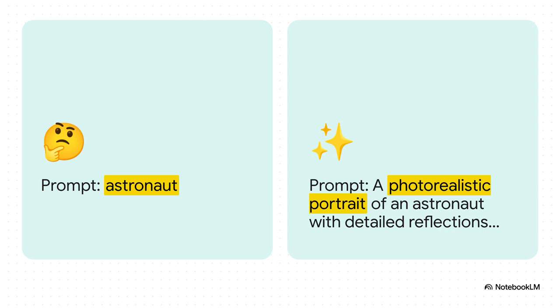And wow, this right here shows you exactly what I'm talking about. On the left, you've got astronaut. Simple, and you get a simple astronaut. But on the right, whoa, it's a whole story. We've got a photorealistic portrait with detailed reflections against a swirling nebula. Suddenly, you don't just have a picture, you have a work of art. You've got mood, you've got detail, you've got composition. The change here isn't just about adding more words, it's about a fundamentally different way of thinking.